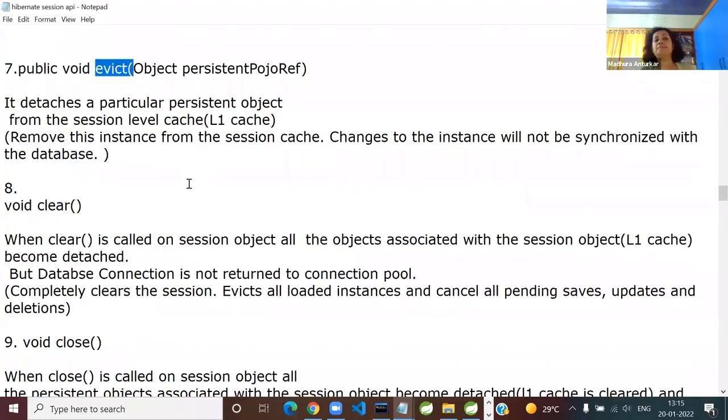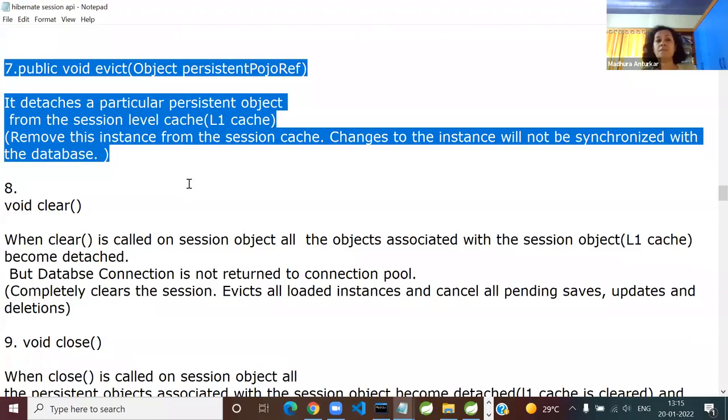Read this. So what are we looking at? We are looking at the session API. The title of the README is itself Hibernate Session API, session interface methods.